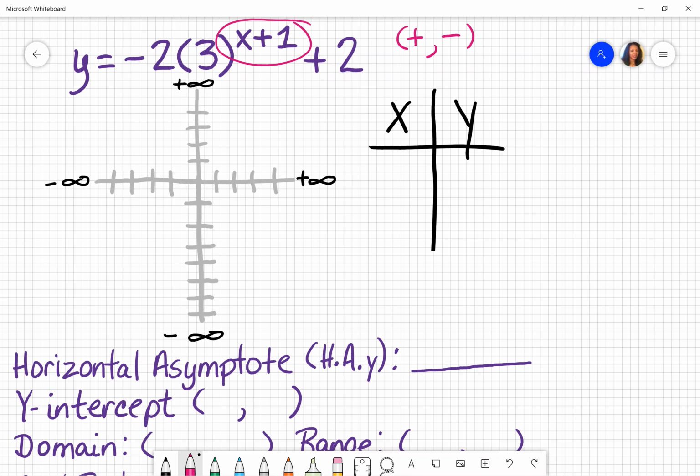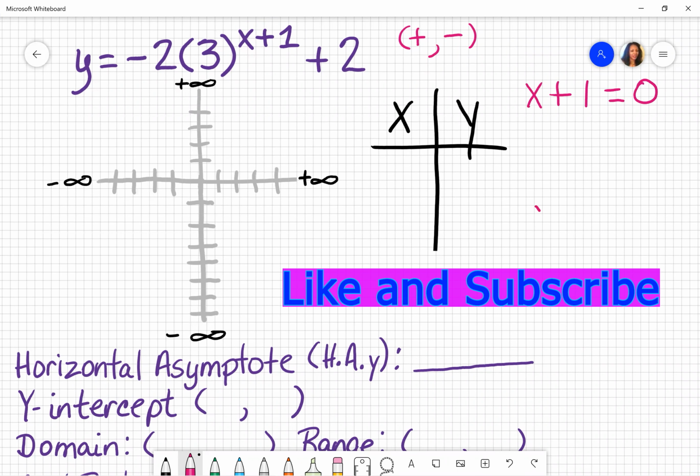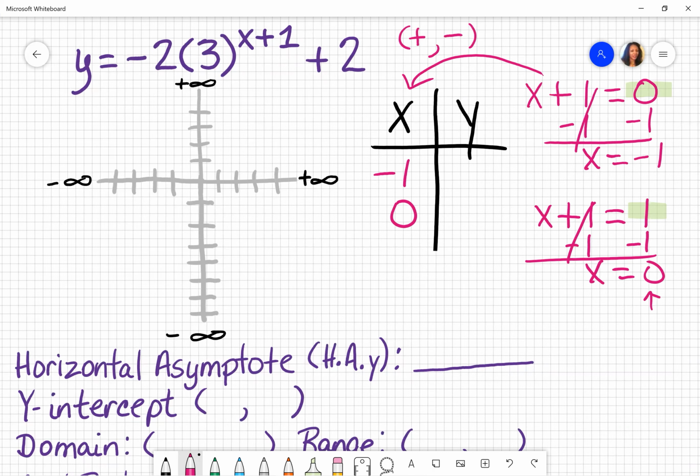After I do that, the second thing I do is I take my entire exponent. In one case I set it to 0. In another case, I set it to 1. I'm going to solve for x for each of those, and whatever that x is, that's what's going to go in my table. The first one, it was -1. When I solve for x in the next one, I see that x becomes 0. If x didn't become 0, and let's say it was 2, then I would still use 0 because 0 is going to give me my y-intercept.